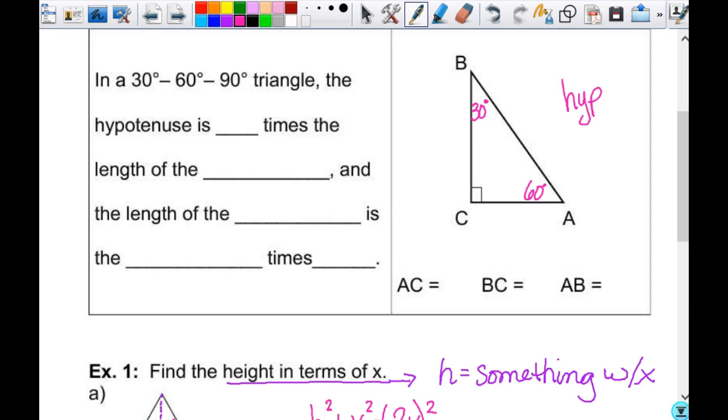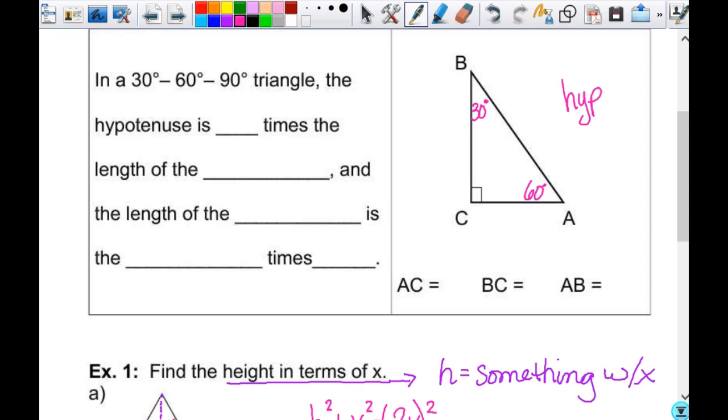Okay, so let me ask you a totally different question to get you on the right path here. How do you know which one is the hypotenuse? Okay, so this is the side that's across from the right angle. Is the hypotenuse always the longest side? Yes. And so is 90 always the biggest angle in a right triangle? Yes. Okay, so your longest side's across from your biggest angle, right?